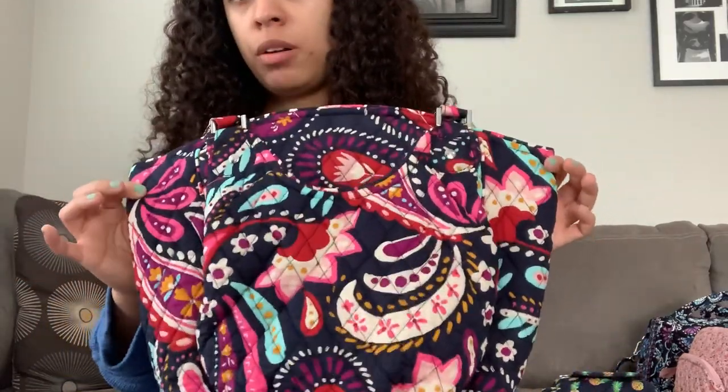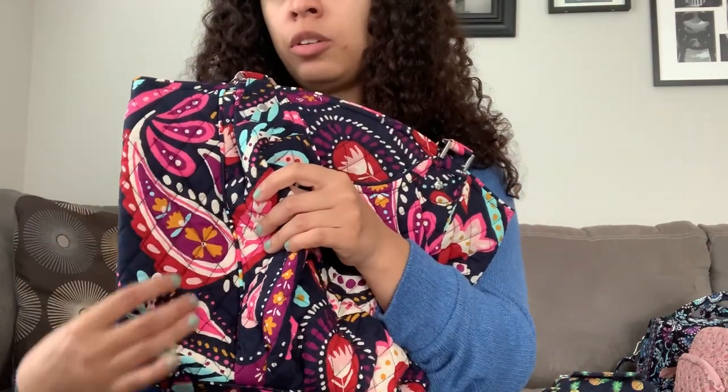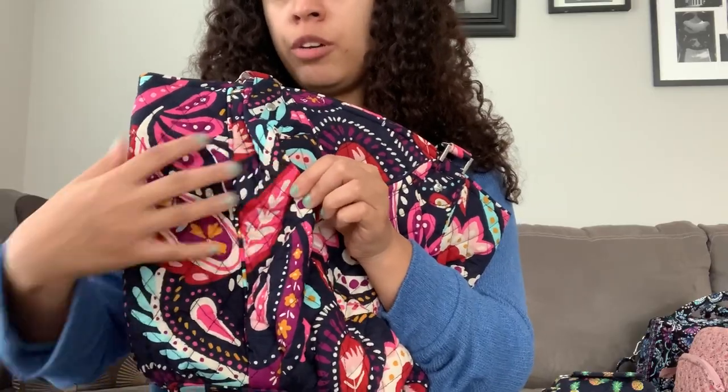I think the pleating on the Glenna satchel is just not very attractive to me personally. That's my personal opinion. I just like the look of this one better. So yeah, you've got these pleating details on both the front and the back. And obviously, since there is some piping there, the pattern is not going to be continuous from here to here, which is fine. I think it just looks great, especially with this pattern.